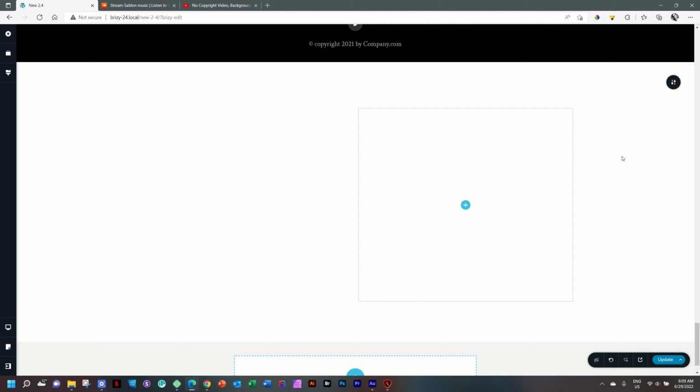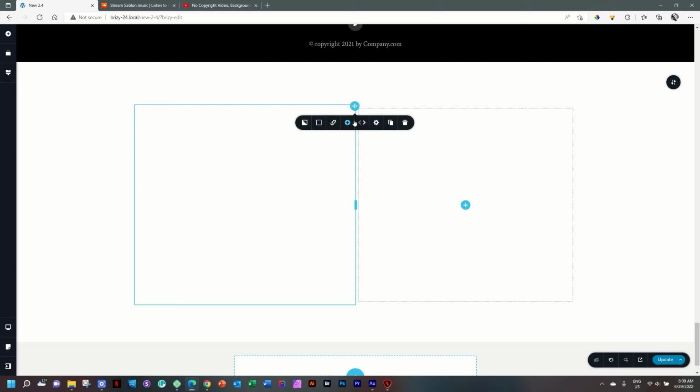We are used to being able to add a video background as well as a map to your block container. Now with the 2.4 update, you can also do it to columns. The column on the left, select, and from the options toolbar, go all the way to the left where you select background, and you will see next to type, you have video as well as map.